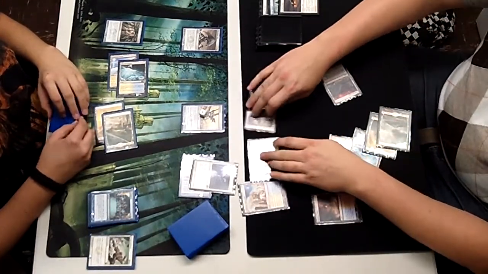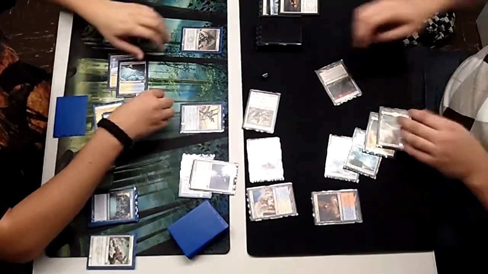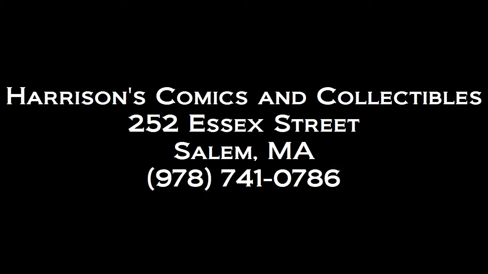I run black-blue, so control element. I'm not really getting flying blockers like Tom does, or flying attackers, 4/4 vigilance that win the game for you. It's pretty good. So Tom Smiley wins this one, evening out the series with Tempered Steel at 1/1.